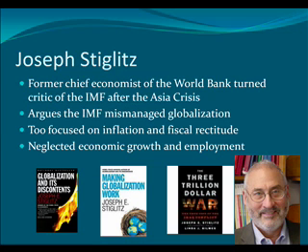Joe Stiglitz was also formerly at the World Bank, but before that an academic economist at Princeton. He also worked in the Clinton administration and the Council of Economic Advisors. And he was at the World Bank during the Asia crisis. He argues that the IMF mismanaged globalization and focuses in his three books, Globalization and Its Discontents, Making Globalization Work, and the most recent book, about what it costs to intervene in Iraq, called The $3 Trillion War. But basically he's a kind of pragmatic economist, somewhat left of center, who is interested in what's really reasonable to do as opposed to what is ideologically correct.